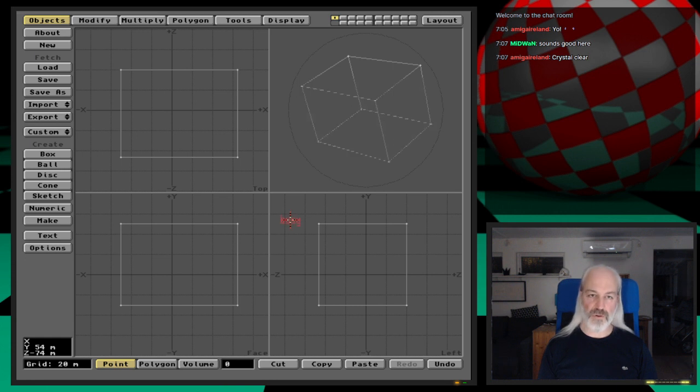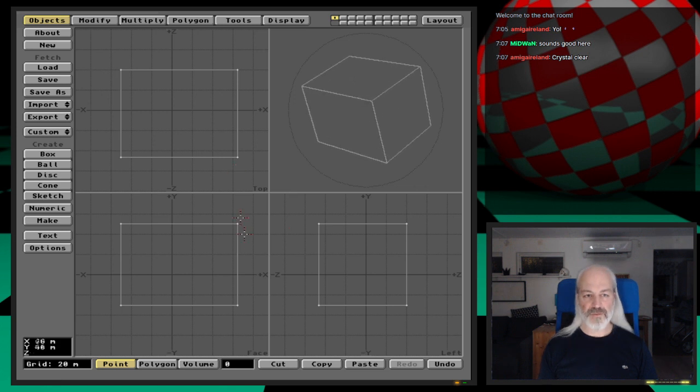If I go to 4, I have the wireframe moving. Again, 2 front face static and 5 front face moving. And number 3 solid static, and then again number 6, solid moving.